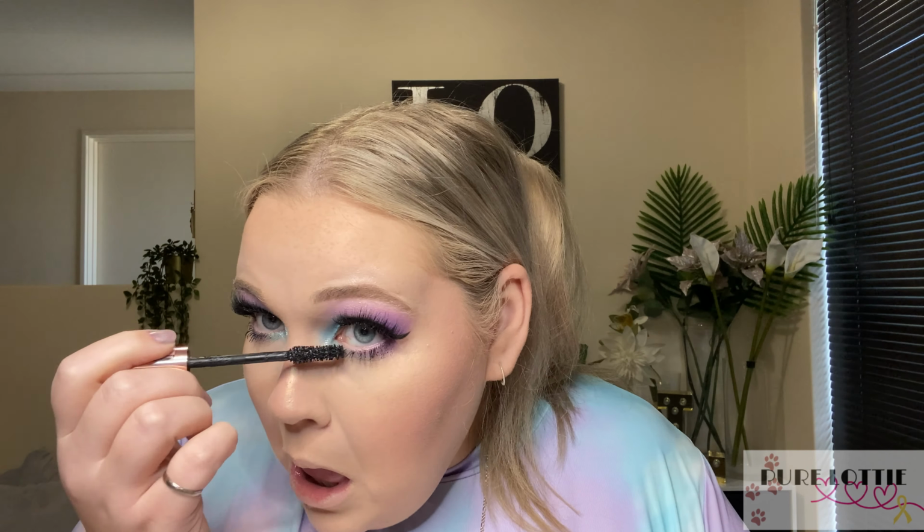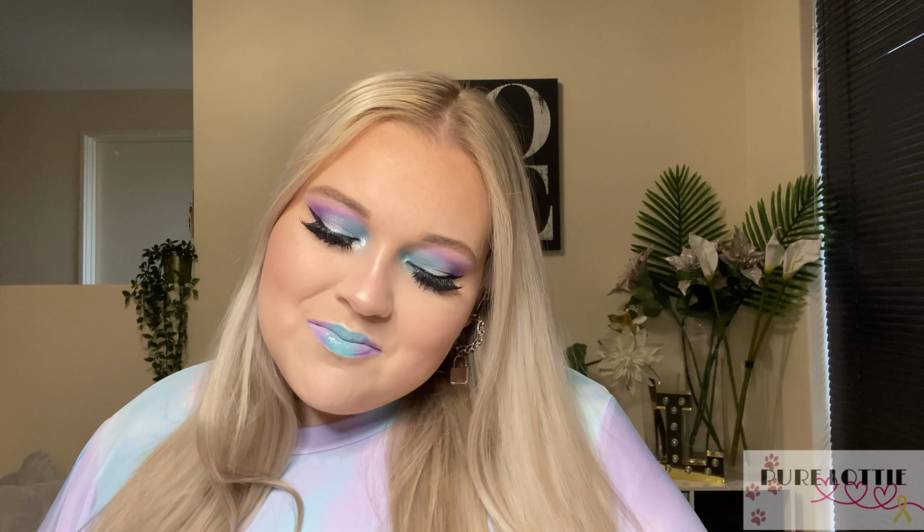And this is the finished look for look number 4, and again I think this has got to be one of my favourite looks I've ever done. So overall I really love this palette and I'm so excited to keep playing with it.